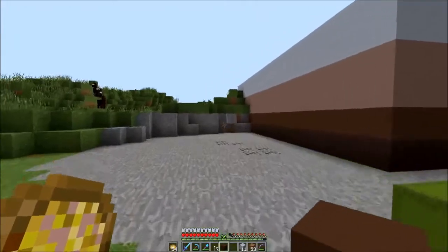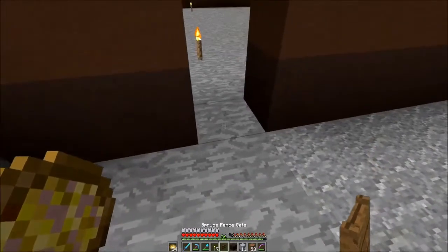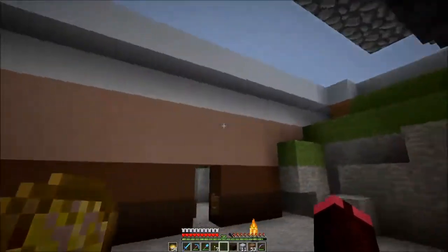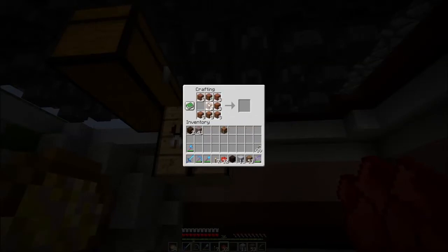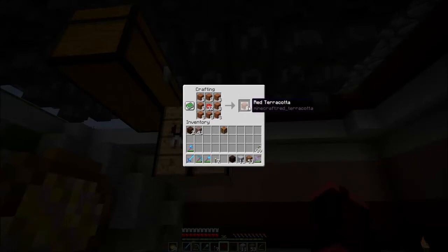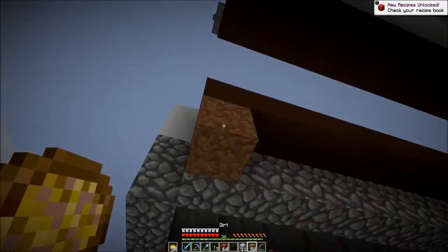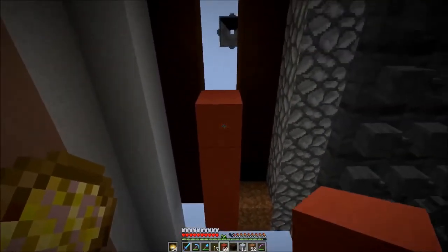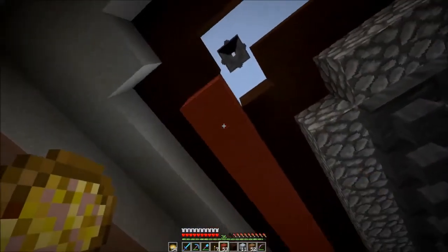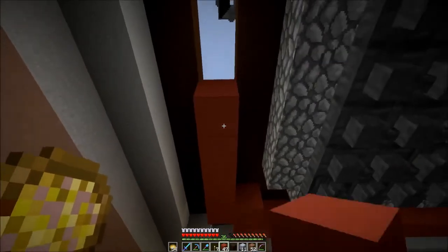So we'll put some dirt around, but I think right about here is where we'll have our gate so we can get in. Let's — oh, I already had a crafting table here. Nice. Let's grab some poppies, make up some red dye. And we need this terracotta. It's always weird to me that they renamed it from clay to terracotta — I will constantly call it clay, because that's just who I am. This one's going to go in a circle in between the brown, because it's going to look like the burner.